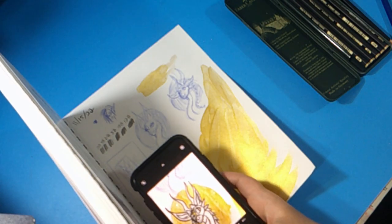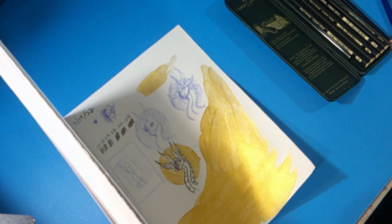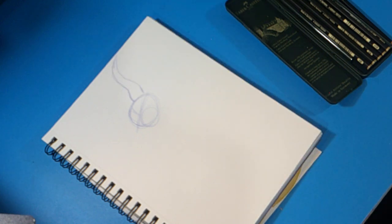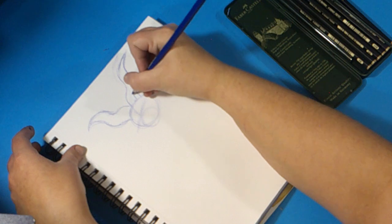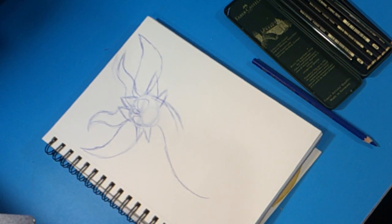I grab a quick picture of the dragon to use as reference so that way I can start drawing it. I first start with a basic sketch with the dragon head first, and then for some reason I went ahead and started adding the horns on top of the head, along with the ears as well for the creature. So I used the colored pencil for this part before moving to the pencil.